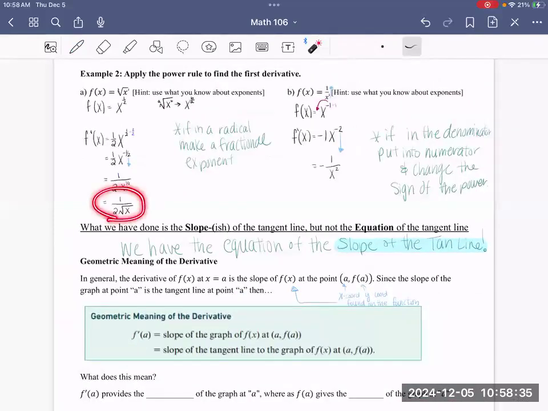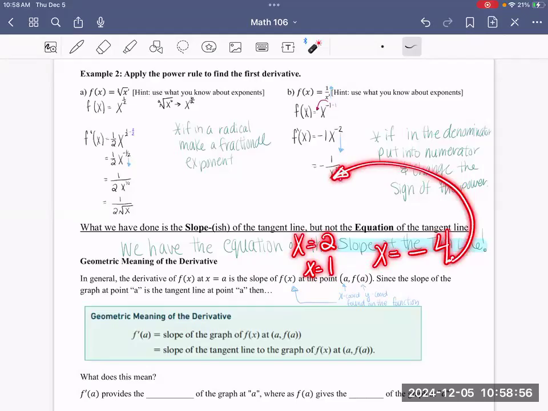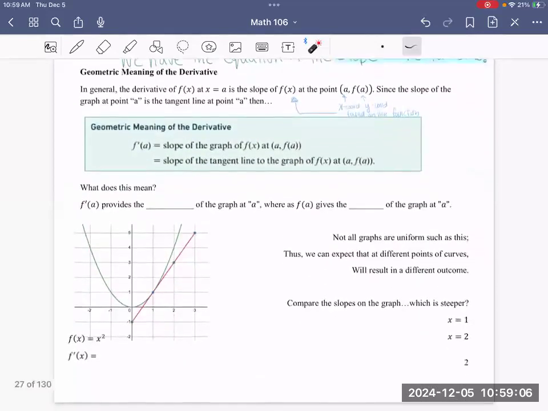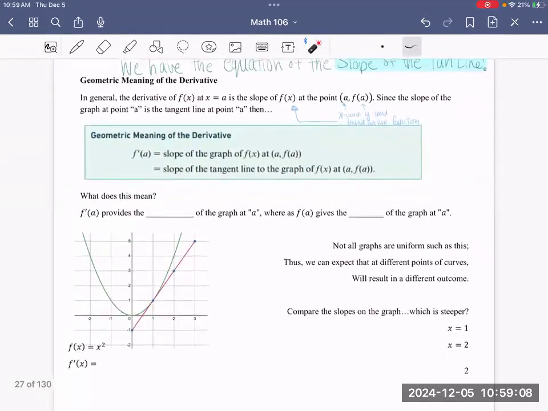So we talked about, hey, this is really the slope of the tangent line. So when we go ahead and pick out a particular point to evaluate, this could be when x is equal to 1, or when x is equal to 2, or when x is equal to -4. Whatever it is in your function, we can go ahead and determine at that particular point the slope. So the slope of the tangent line to the graph is at that particular value. And again, I break it down. What does this mean? It's a lot of words, it's a lot of math. So let's break this down one more time.